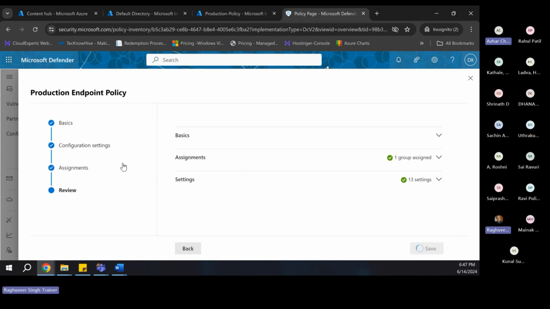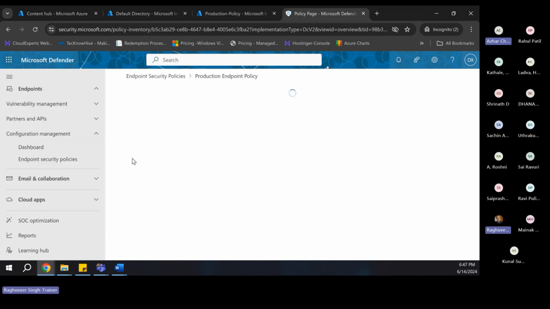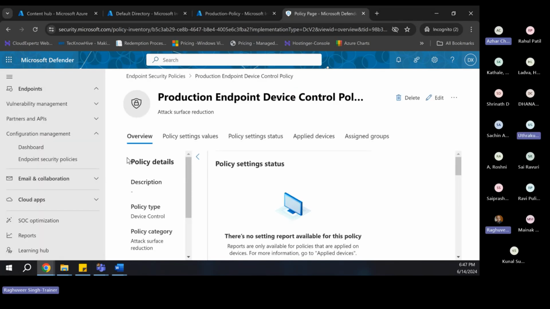So I've created this policy, the device control policy, and the challenge is I will not be able to test this policy or simulate an attack against this policy because I do not have a physical device. I'm saying on my laptop, I already have McAfee, and I don't want to play with my laptop that I use for training, and I don't have a separate device here. And on servers, you can't do it. But if you have a separate laptop, you can quickly test this policy.